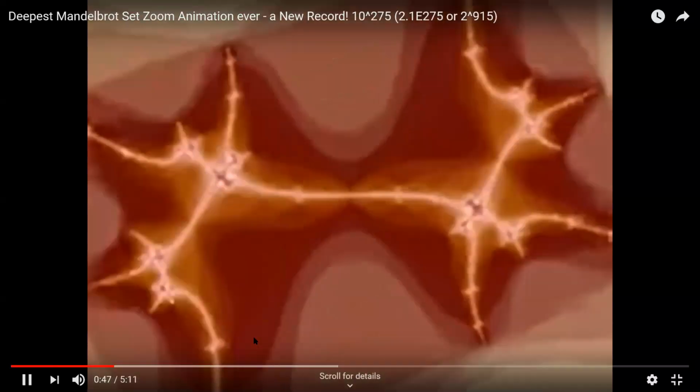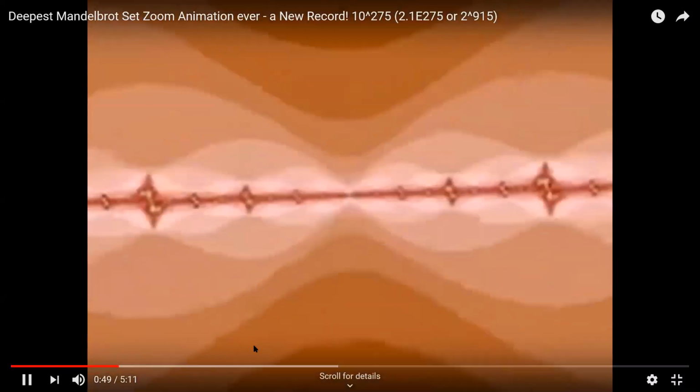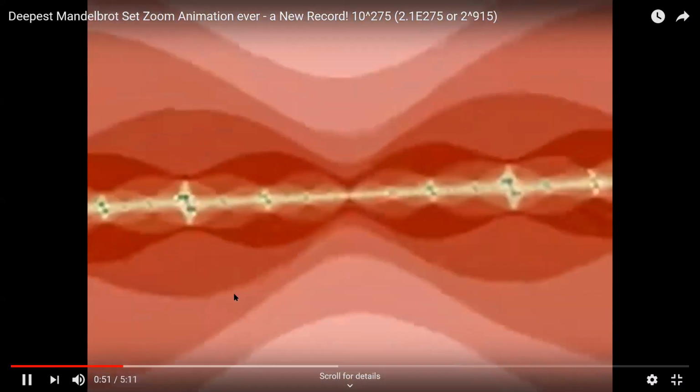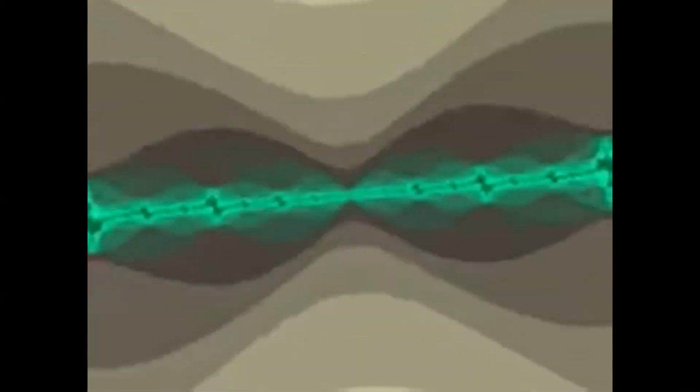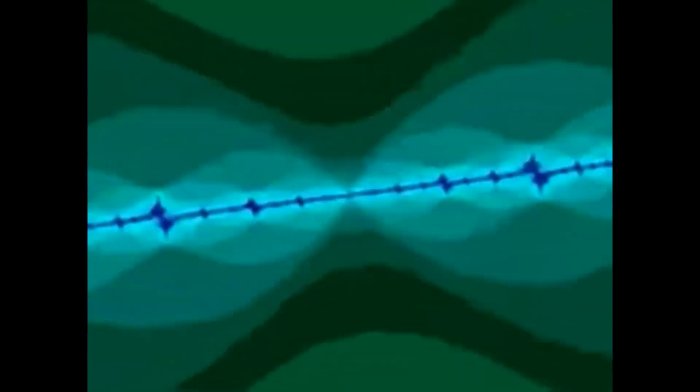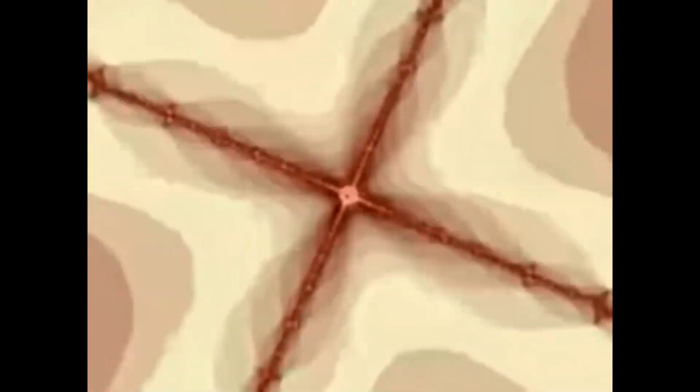This is a 5-minute video. And again, the scale at which we're going in is incredible. And it's not easy to calculate something this well. So in a later lecture, we will actually talk about how we can do these calculations. Because colors being off by just a little bit will lead to very different behavior. So we should be getting into another Mandelbrot set soon.